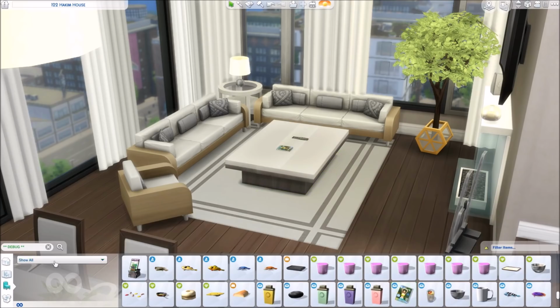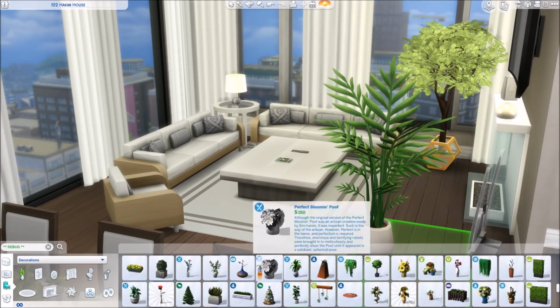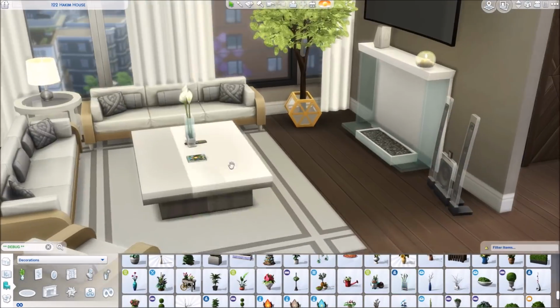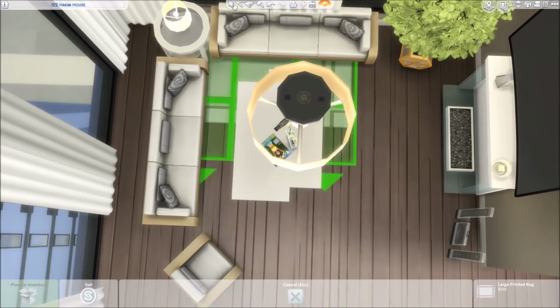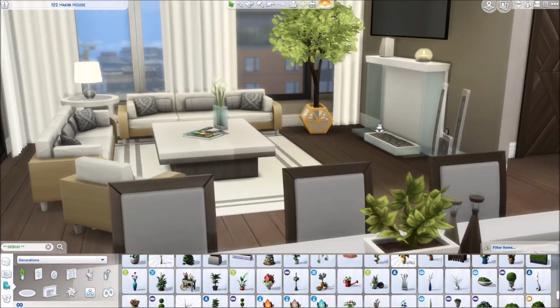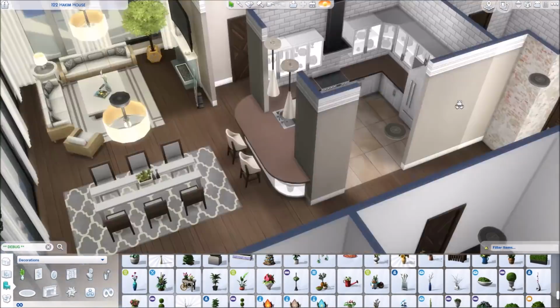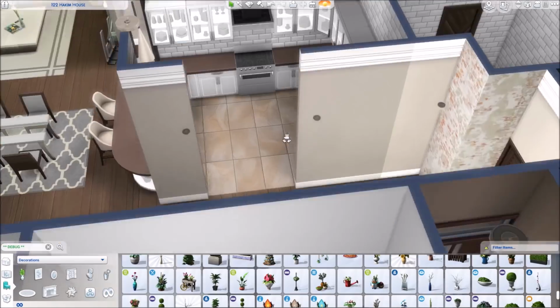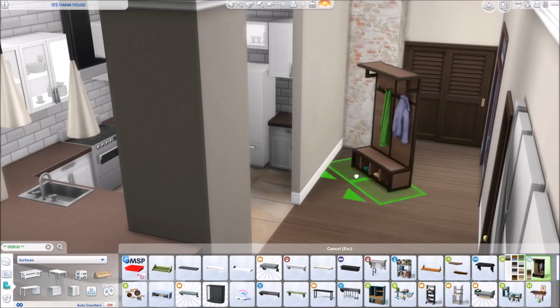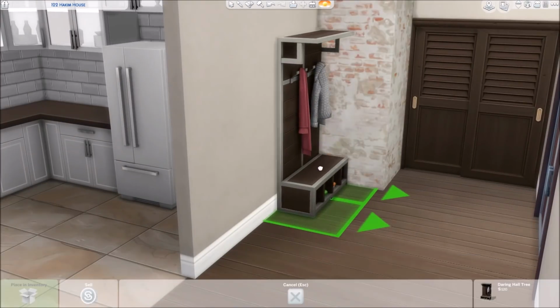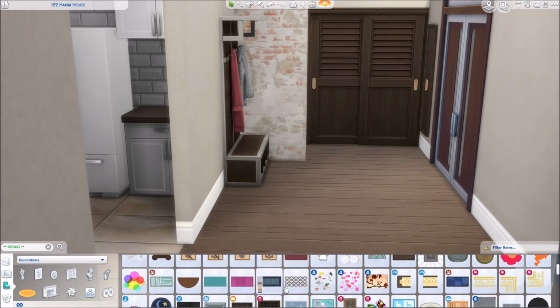I went with these couches that came from Seasons, because I really like them compared to some of the other modern furniture that we have in game. There's probably other couches that I could have used that would be a lot more modern looking. I don't know, these ones I think are modern enough, and they look a lot more comfortable because I like the pillows and the details on it. But yeah, I think it's a nice little living room, and that fireplace that I used I think came from City Living, and that's really pretty.